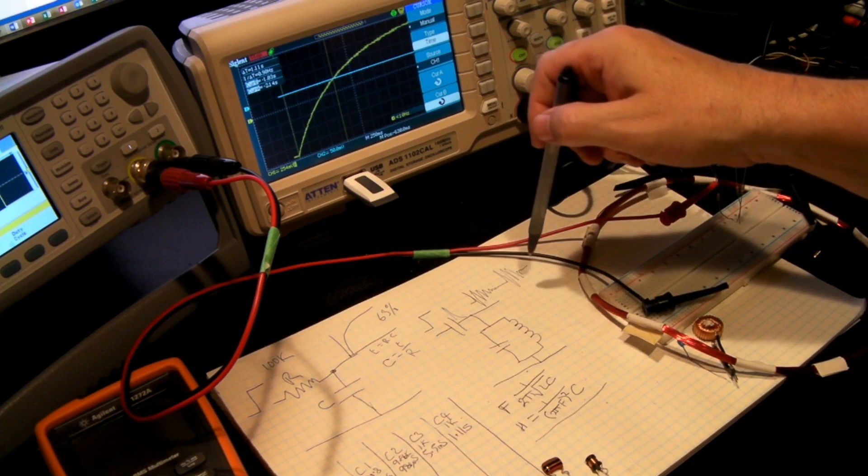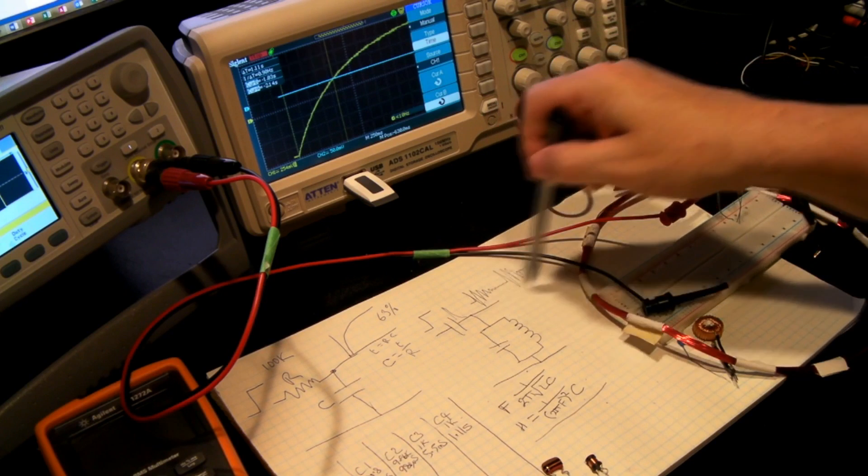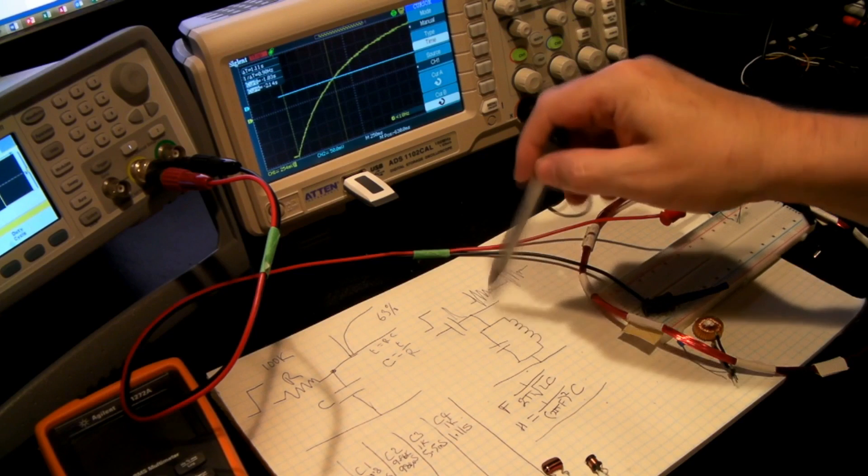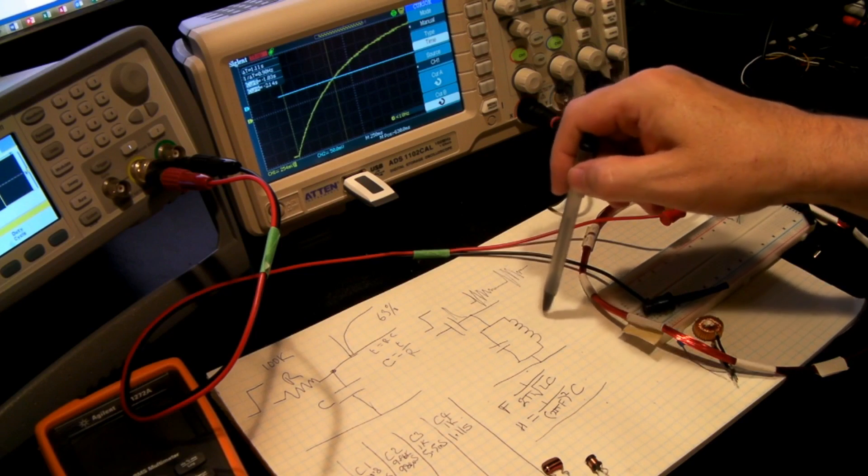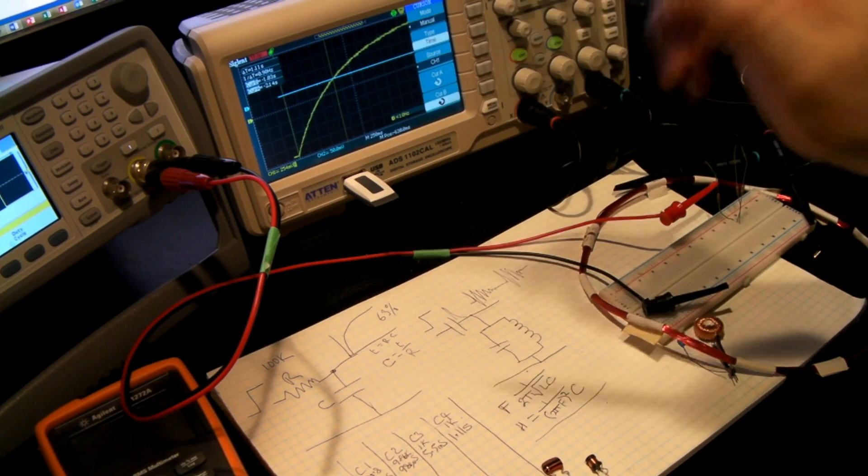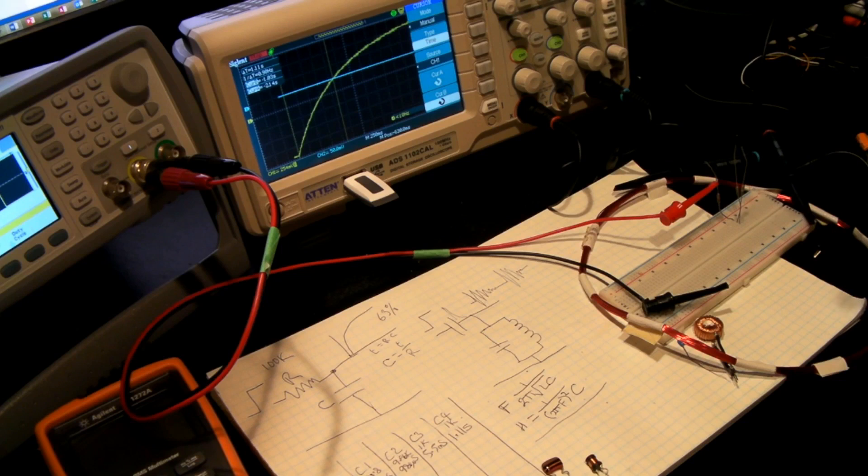It's damped. If you're using this to actually create an oscillator, you'd put some kind of feedback with an op-amp or a transistor or something that would actually keep this thing ringing constantly. In our case, we're just using the Agilent 33622A to create a pulse just to start it ringing. It's a bit like tapping the edge of a bell to make it ring, and it slowly decays, and then you give it another tap, and it rings again.